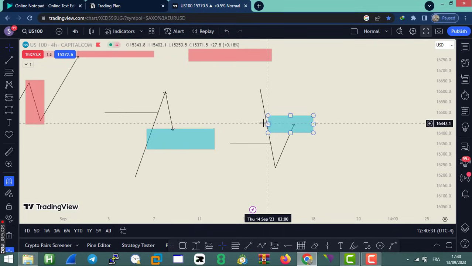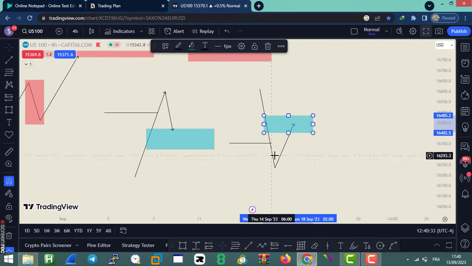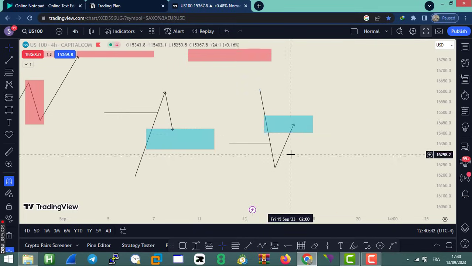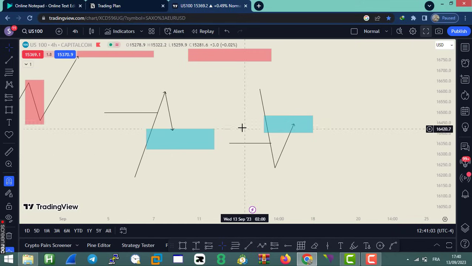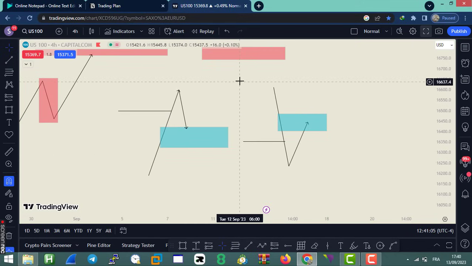So the fair value gap, it will act as a magnet for price to retrace, right? So we have a reason for retracement. So as you can remember, price will only do two things. It will either seek liquidity in the form of swing highs or swing lows, or it will balance imbalances in price inefficiencies, areas where price offered only sell side or offered only buy side. So this is how we get the bias.